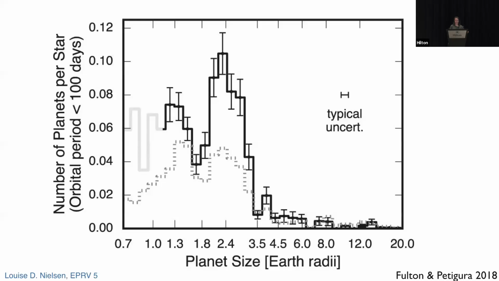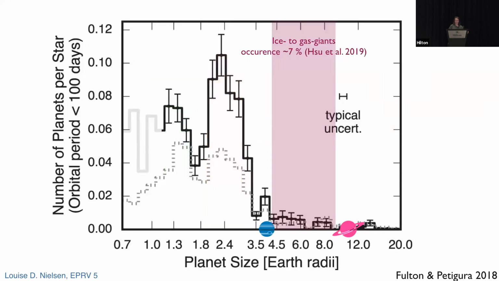If we look at exoplanets, we find that we have many super Earths and mini Neptunes, which seems to be the most common planets out there. And then our ice and gas giants would lie down here in the x-axis on this Kepler statistics plot. So when we do look at other planetary systems, we do find some of these transitional objects that are falling in between being an ice and a gas giant.